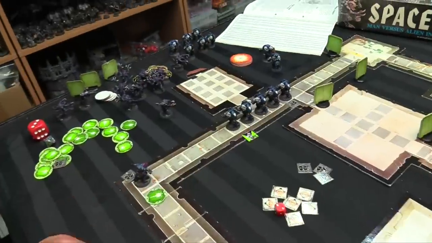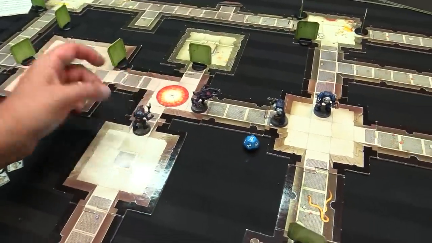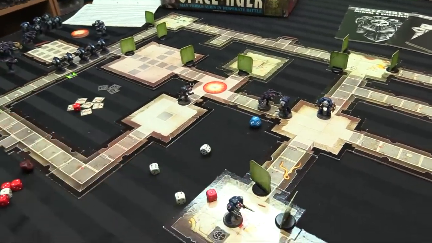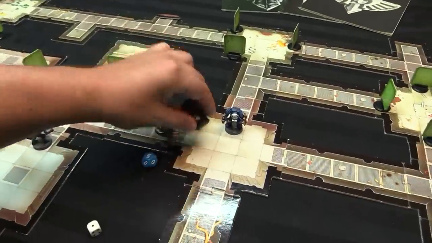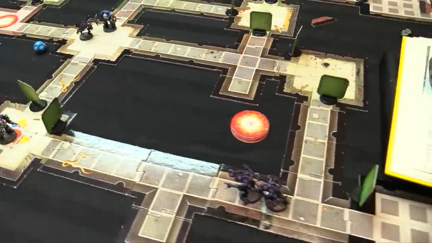This guy just masses. This guy goes 1, 2, 3, 4. Actually, he doesn't enter the room because he can't. This guy charges. 3, 4 to fight. Oh, this Marine is dead. 5, 6. Almost makes it. Flamer. And then these guys charge.